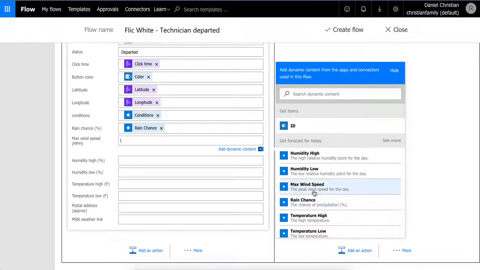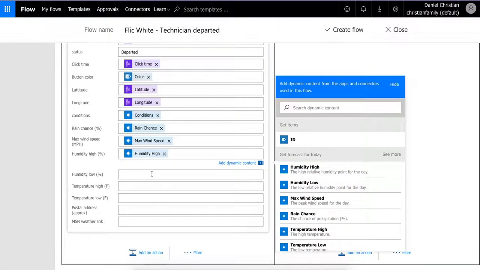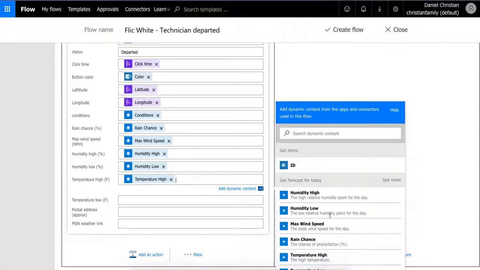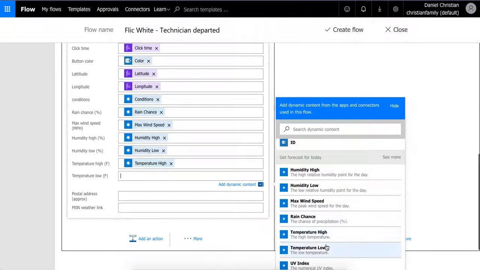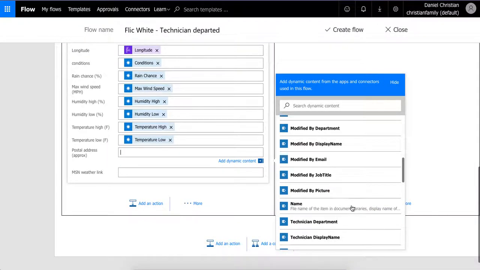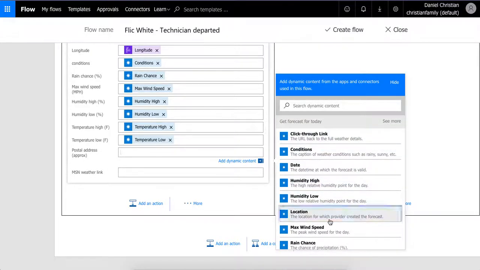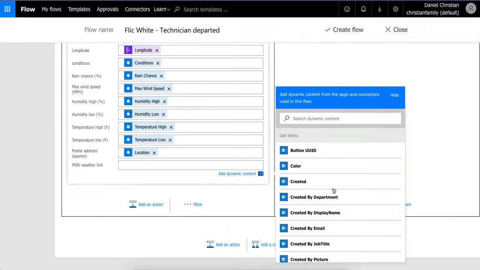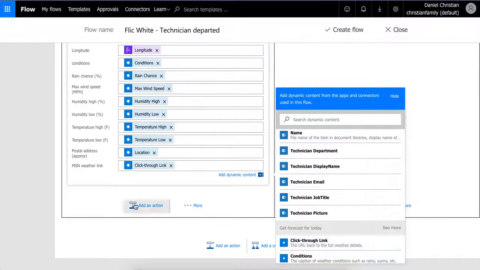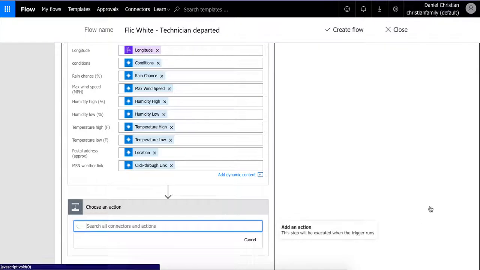Miles per hour, maximum wind speed, humidity high, the humidity low, temperature high, temperature low, postal address, that is coming from the get forecast, but it's called location, and then the final weather is just the link over here, right? And then we've completed that, and I'll also finish off with sending off the email.